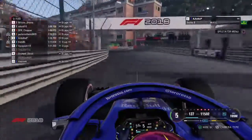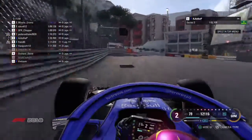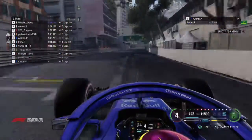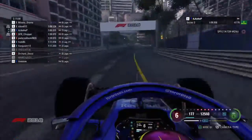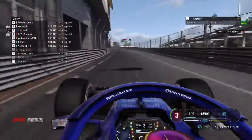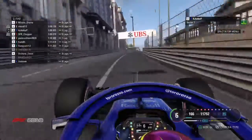I've just got on board with AJ. I believe he's on a lap. Well, I've been following him the entire lap, so I just hope so. Whoa, skipping the barrier, there's a front wing plate coming off the car. As he crosses the line, he's pushed absolutely hard, and that's paid off. Look at that. Yeah, he's definitely a very quick driver.